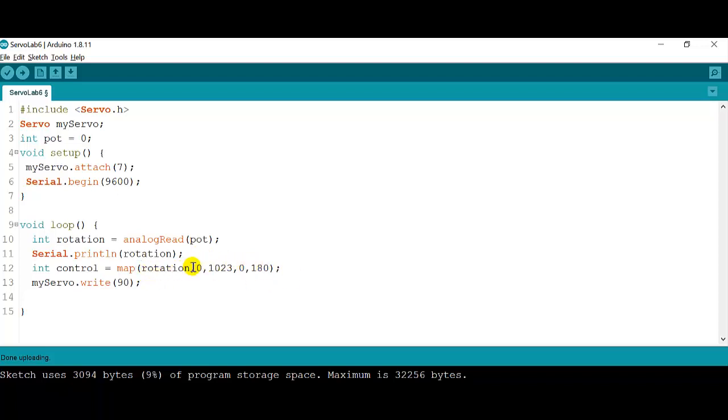So basically what this says is that when the value of rotation is zero, the value of control is going to be zero. And when the value of rotation is 1023, the value of control is going to be 180. So it's just the rule of three. It does it on its own and saves a lot of time. So what I'm going to do is change this 90 now for the variable control, because I'm going to move the knob and control my system.